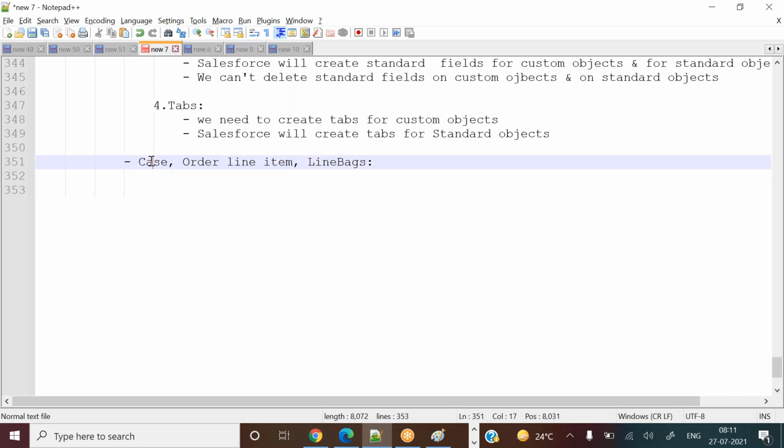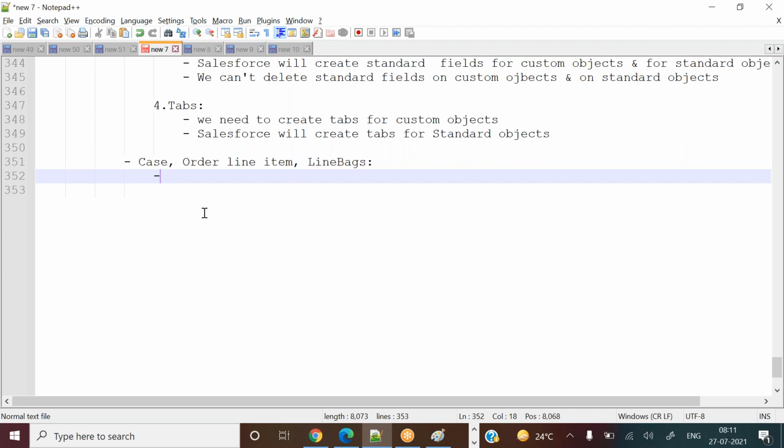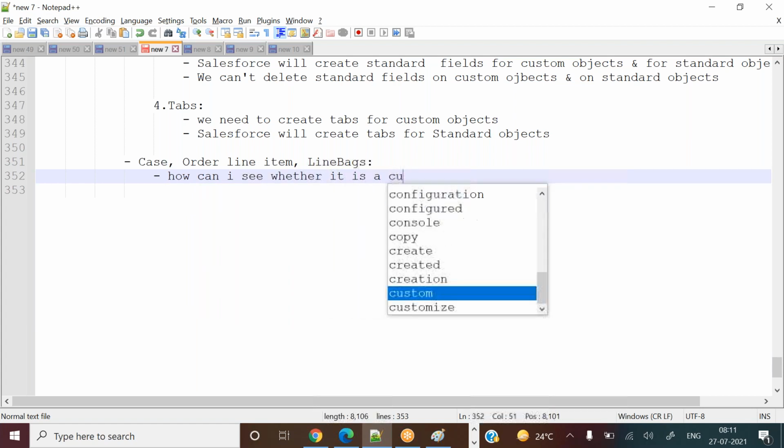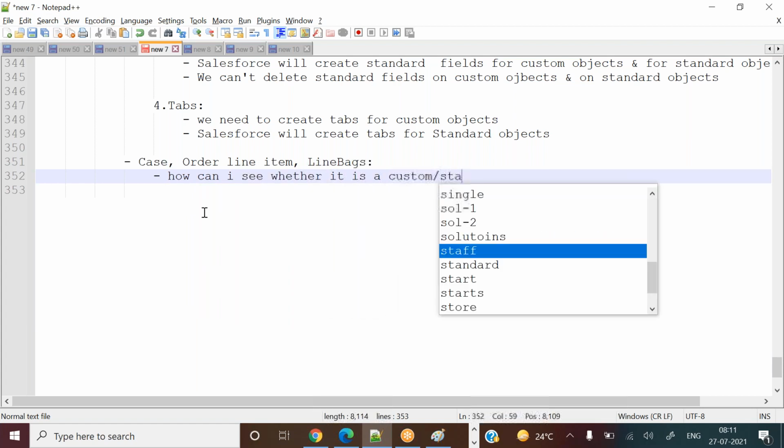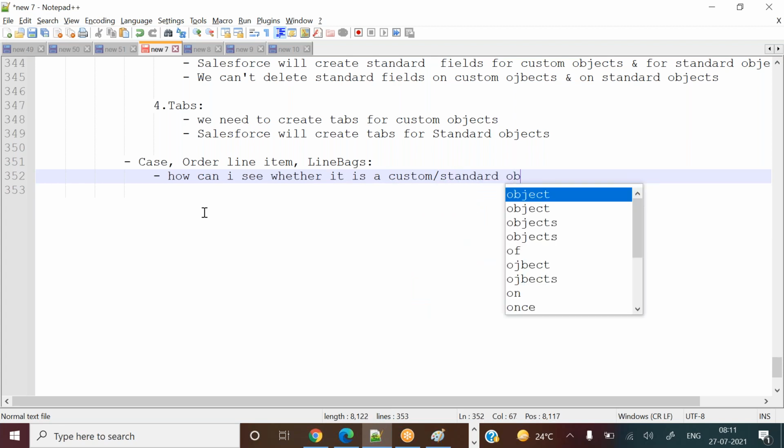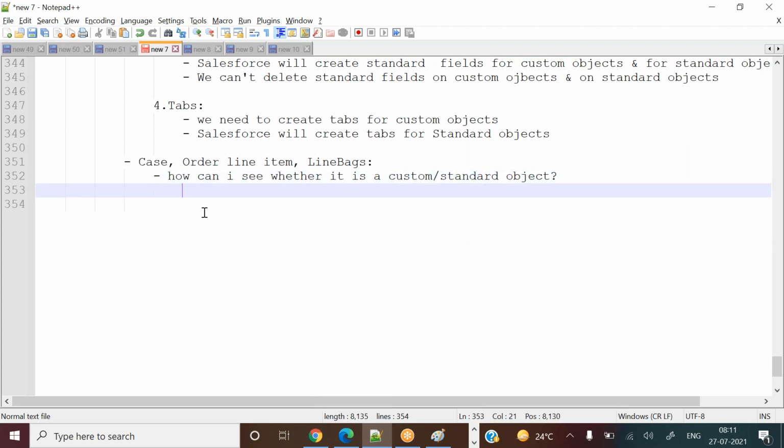Suppose case. How can I identify whether it is a custom object? How can I see whether it is custom? First question is case.